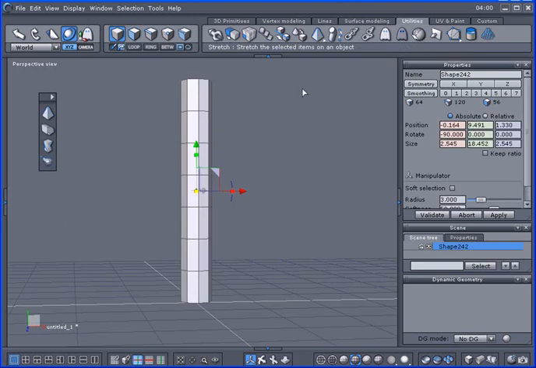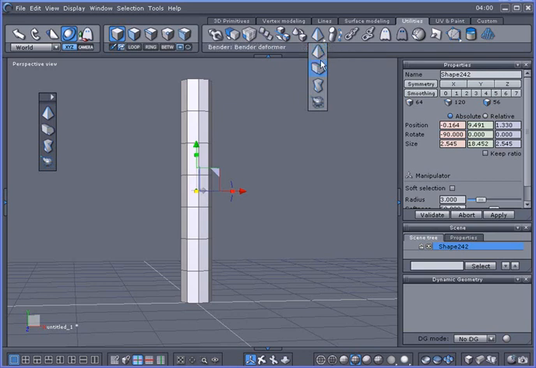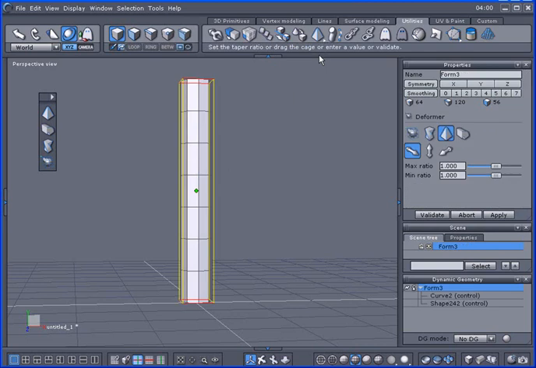Alright, we're going to move on down to the taper here, and there's a little triangle right next to it on the corner of it. If you click it, it brings you down another menu here, and I'm going to select it here, and basically the same tools are over here. It's very self-explanatory.